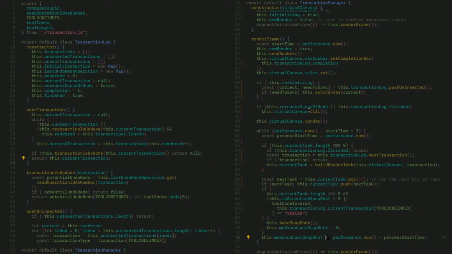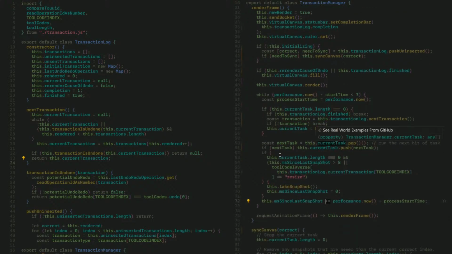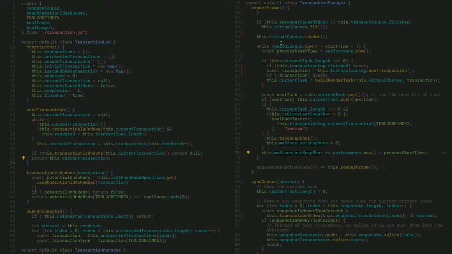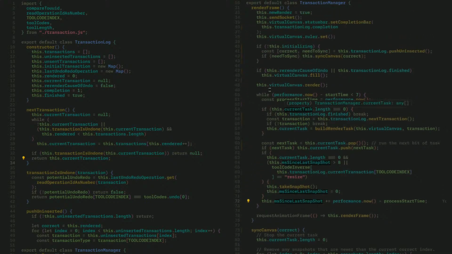So, as of so far, this can be cleaner. This dot current task. This while loop.